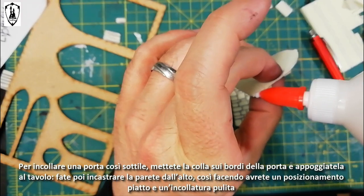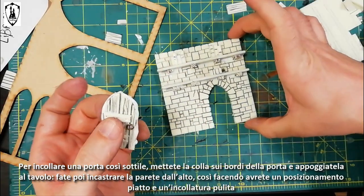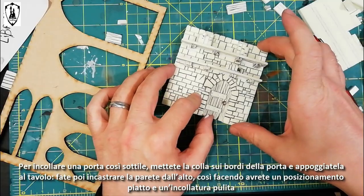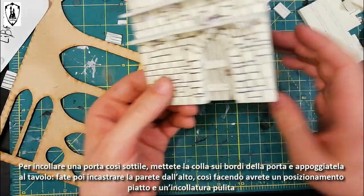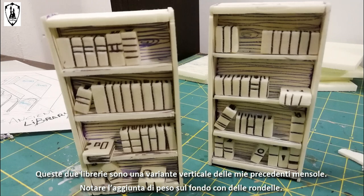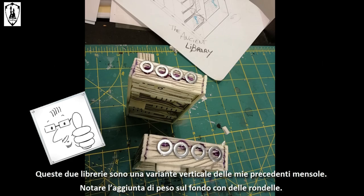To glue such a thin door, put the glue on the edges of the door and place it on the table. Then have the wall inserted from above. In this way you will have a flat positioning and a clean glue. These two bookcases are a vertical variant of my previous shelves. Note the addition of weight to the bottom with washers.